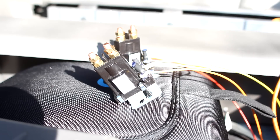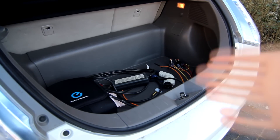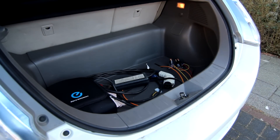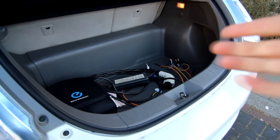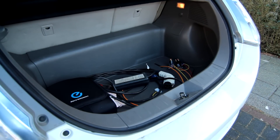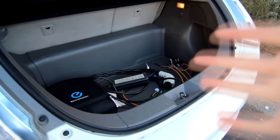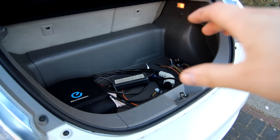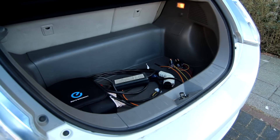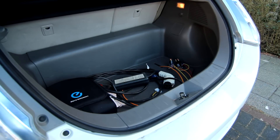Sounds like a success! Well, that's it for today. I put everything back together and it looks like a normal car now. The next step is getting a whole bunch of batteries, putting them in my trunk, connecting them up to the contactors and the high voltage cabling, and seeing if the car drives any further. If that works I will be building my permanent battery, which will be permanently installed underneath the trunk area in a special enclosure - weather sealed and all that kind of stuff. I hope you enjoyed, and next time we'll probably be driving a very long way.